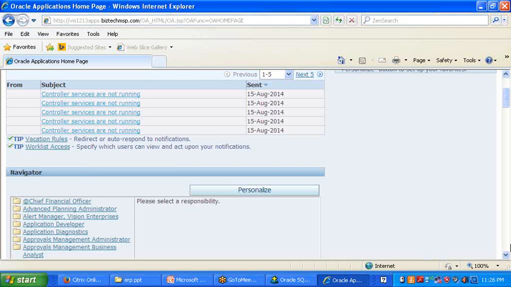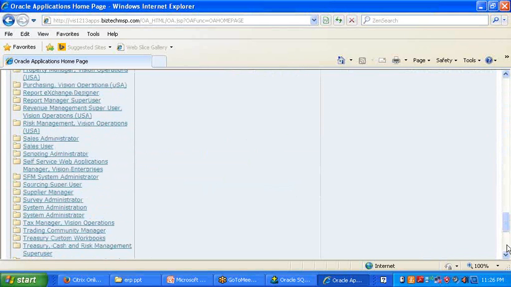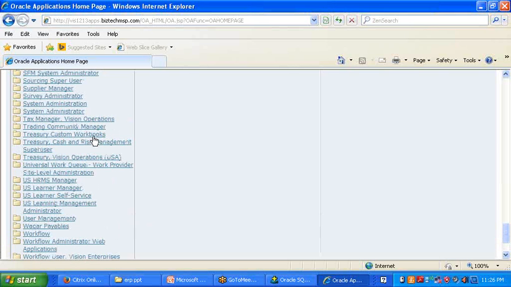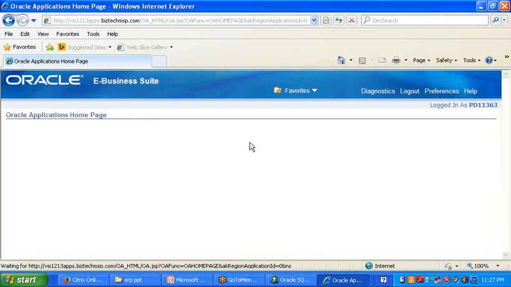Whenever I click on any of the responsibilities, suppose I go to system administrator. As you select this particular responsibility, there are three parts: left window, center window, and right window.